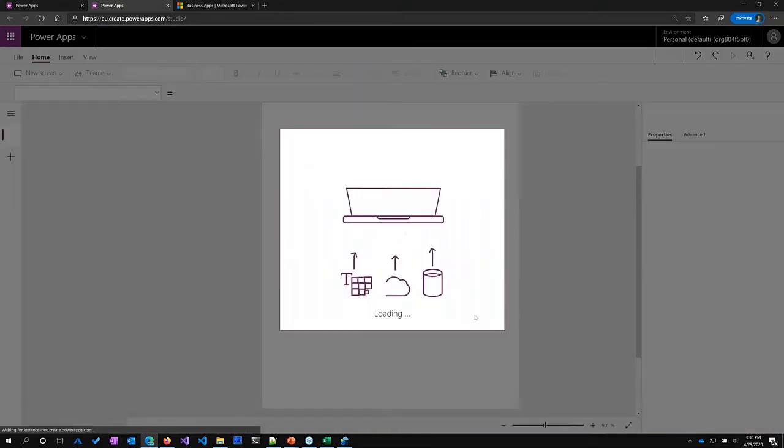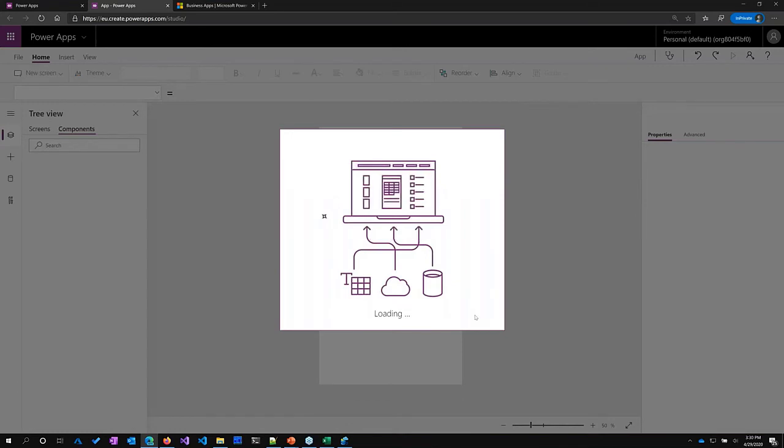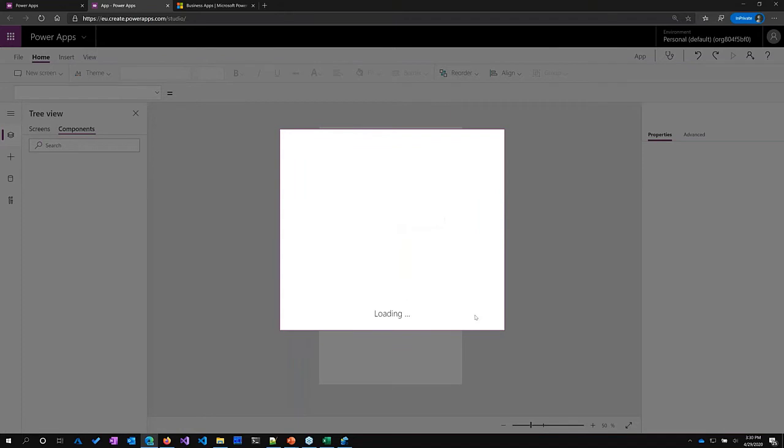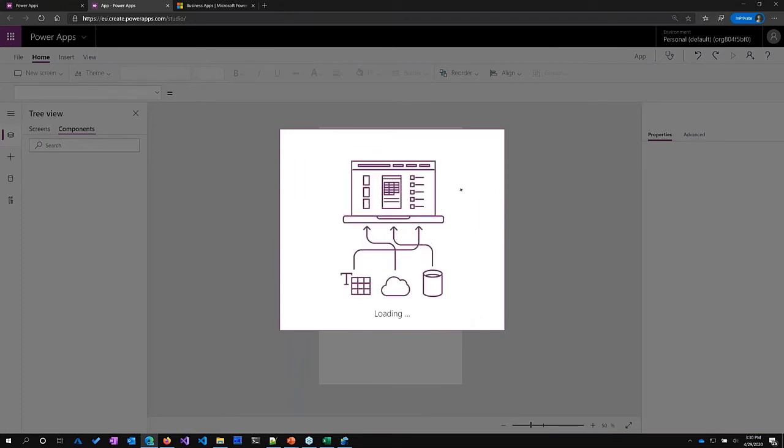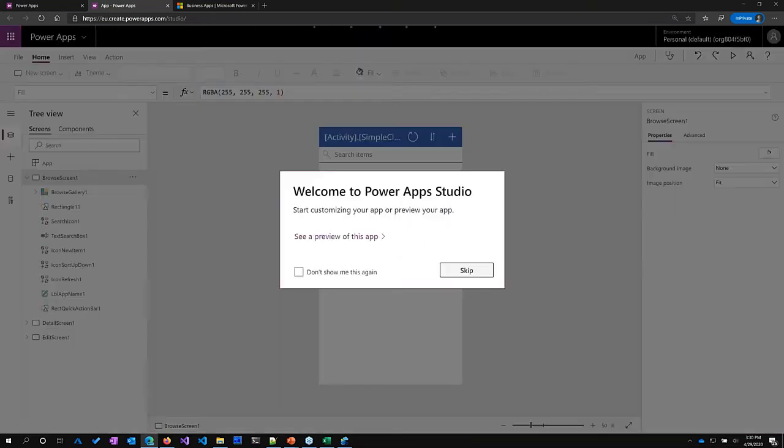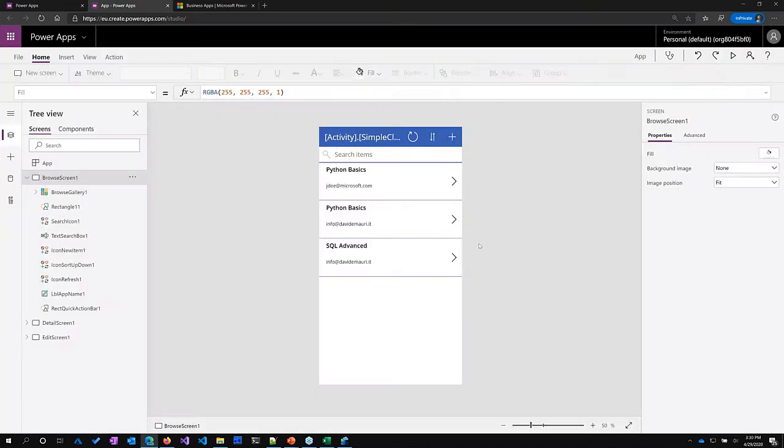Actually, it will create an entire application for me that immediately allows me to browse the data that is already available in the database, create a new item in my activity list, and just see what is available in the database. Okay, I don't want to show this again, and that's it.